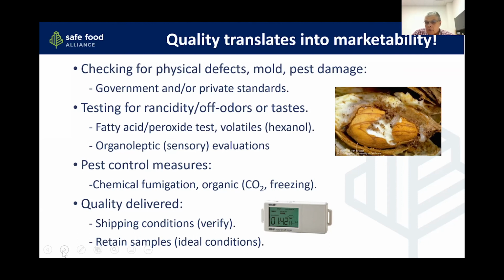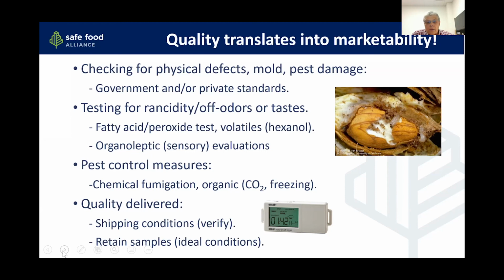Other things to consider in this process are pest control measures. Chemical fumigation is often done on conventional products to prevent outgrowth of insects or pests during the shipping or transport process. If you have an organic commodity, you might do some sort of a controlled atmosphere, CO2, heat regime or freezing to kill the insects. And I think the other thing to think about is the shipping conditions themselves. If you do a lot of work in testing and sorting to get your product in its highest quality state before it ships, there's this whole period where you no longer have access to the end consumer. So you need to think about things like verifying shipping conditions. I have a little data logger there in that one picture called a HOBO. There's a number of these types of products available where you can put this in a container with your load and verify at the other end what the temperature and relative humidity conditions were that load faced.